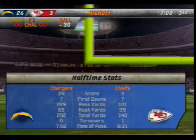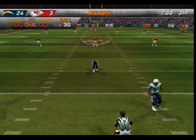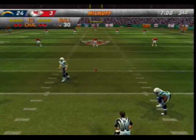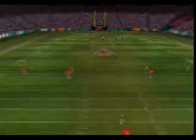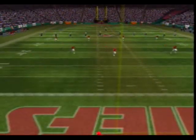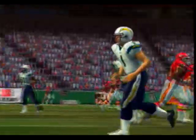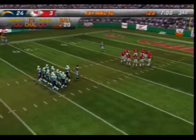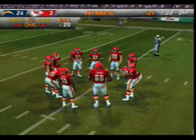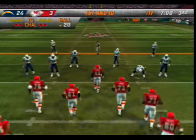We're ready to begin the third quarter of play. Pat looks like he's just about ready to kick this one off. Alford back to return. This one is taken by Alford. The Chiefs face an uphill battle as they begin this drive at the 20-yard line. Ball on their own 20. First and 10.